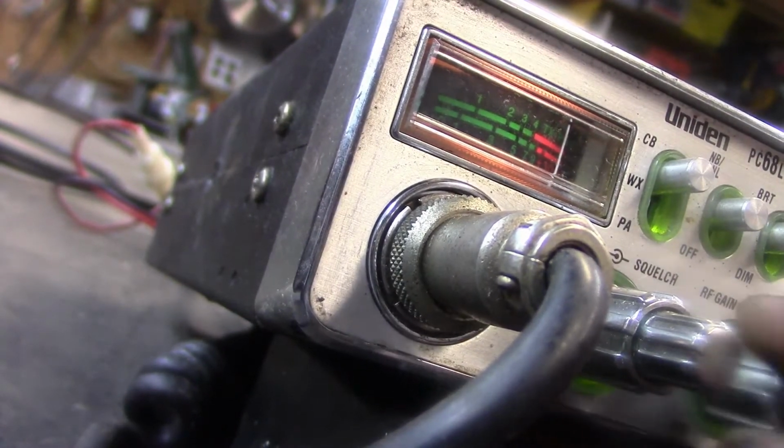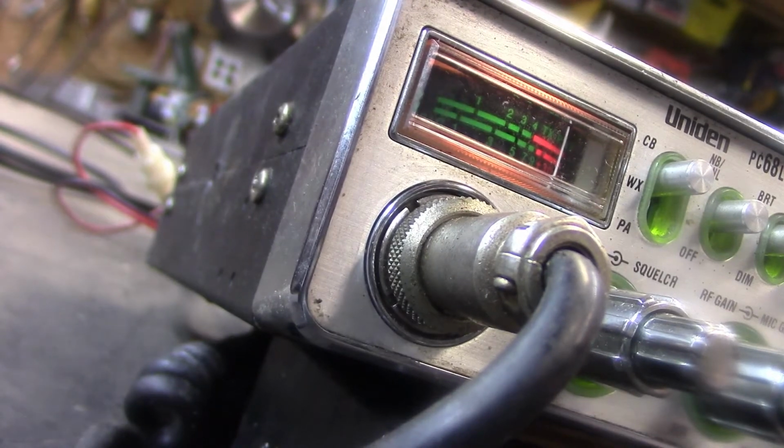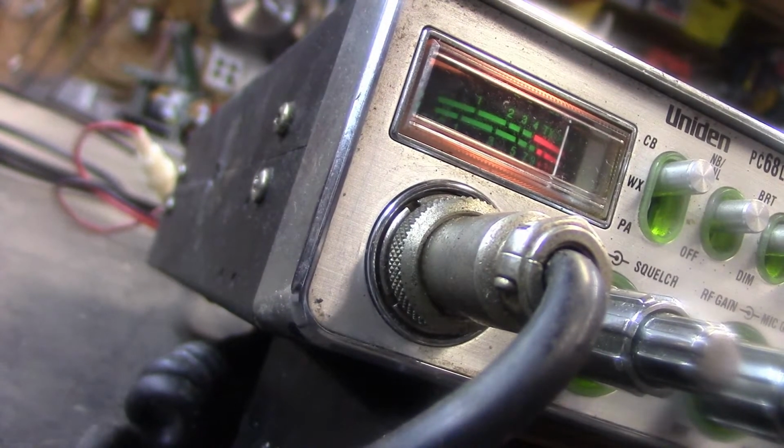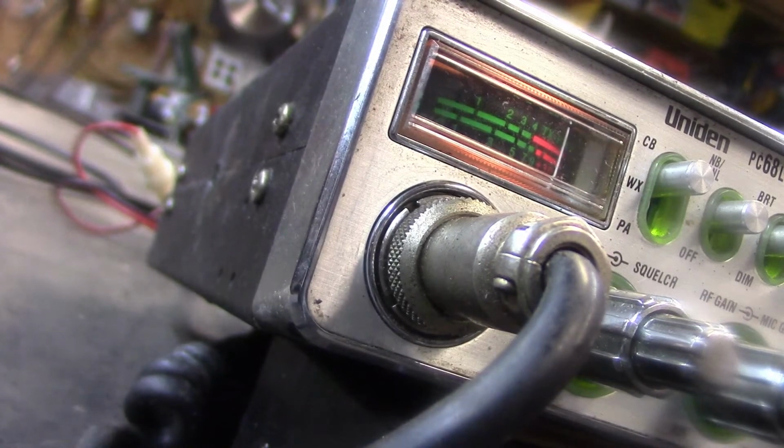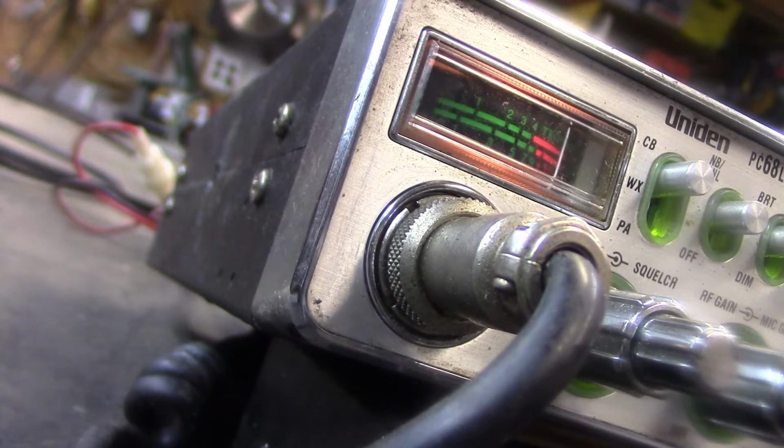So let me turn the mic gain back up again, only because I want to be able to hear it. Now let's turn on the echo. Hello. 1, 2, 3, 4, 5. Hello. Now I can turn it up more, but it'll start to feedback.